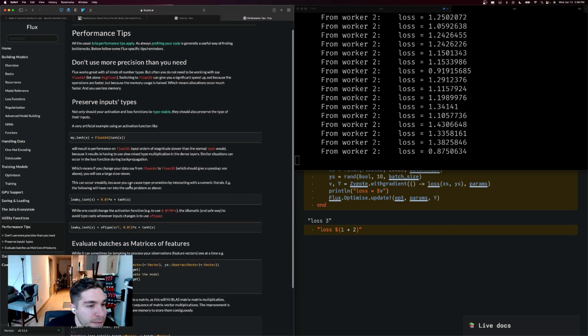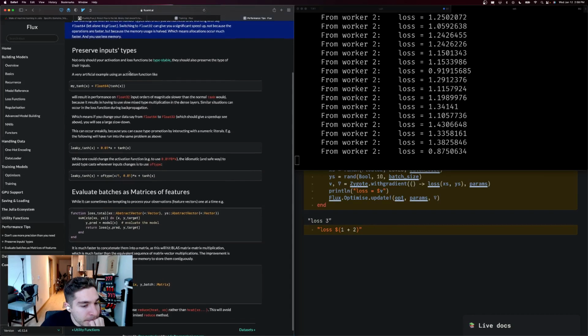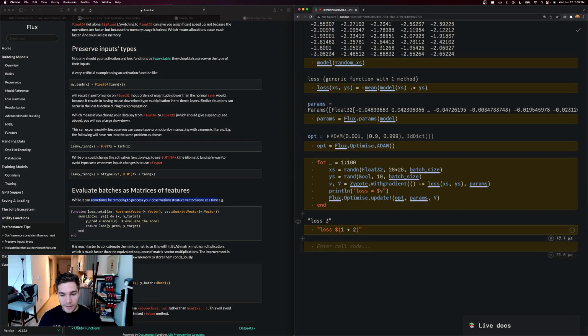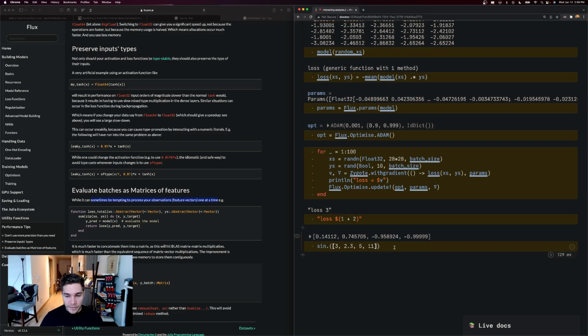Performance. Ooh, this is going to be interesting. Don't use more performance than you need. Evaluate batches as matrices of features. Oh, so this is a question I have also. Julia is cool and it has broadcasting built into the language. For example, I can do sine of 3, or I can broadcast this over 3.3, 5, 11, and the broadcasting will automatically take sine, and I'm assuming it's using nice SIMD instructions on my CPU.